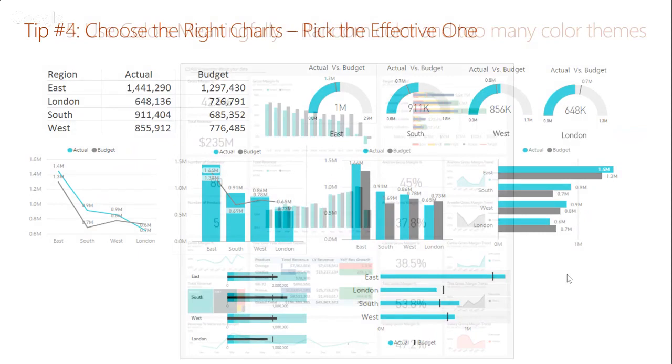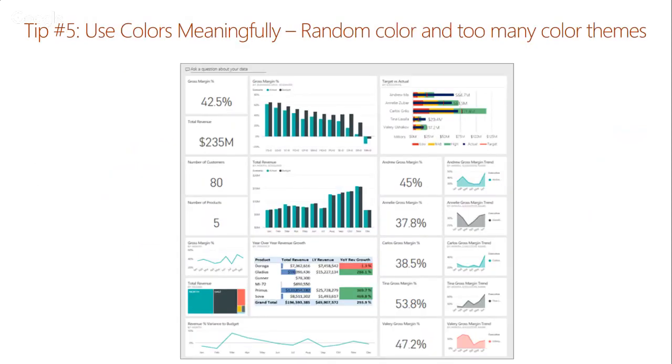Okay, use color meaningfully. For example, this is a dashboard, but you can see so many different colors here, and there's a repeating color, but they mean different things. As the audience, color, particularly in data design, we encourage giving color meaning. If you give color meaning, it's easy to read.